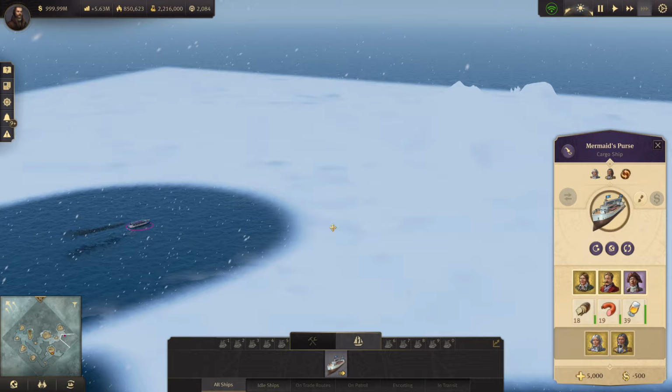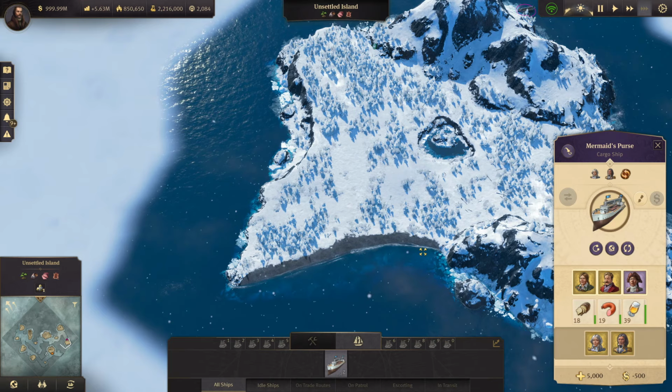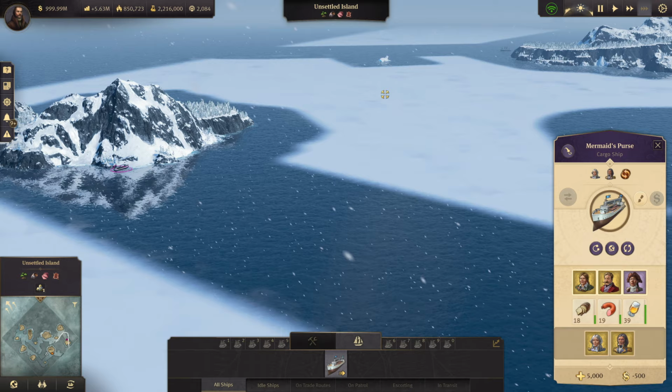I don't think there's anything there. That's just a set of icebergs by the looks of it. So this is the last island, and it's a decent size with a decent shoreline on it. So we are probably going to have to repurpose this island for seal furs. So let's have a look. Where's my ship? It doesn't look like there is anything else to unlock.